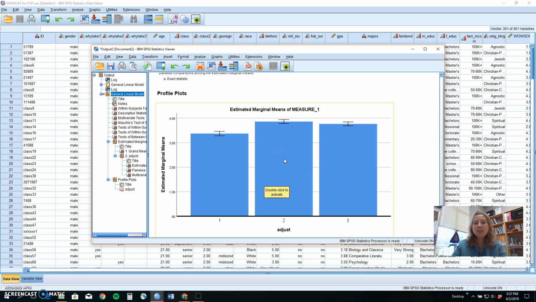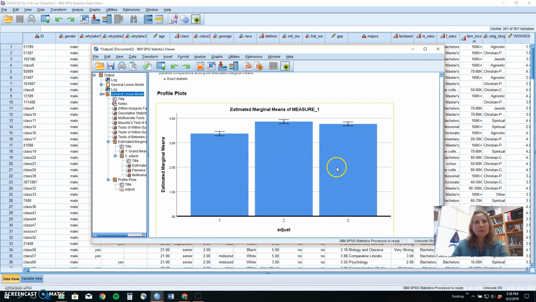A Bonferroni correction and the LSD, what it's really doing behind it is running something like a dependent samples t-test to compare the groups between each of them. But instead of just running a bunch of t-tests, which increases our likelihood of making a type 1 error, or incorrectly rejecting the null hypothesis when we shouldn't, because we say something's there and really it's not, these post hoc tests are a bit more conservative approach and help us control for the likelihood of making a type 1 error, which is why we do it this way instead of just running a bunch of t-tests.